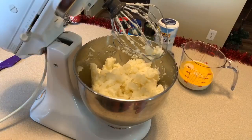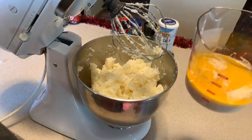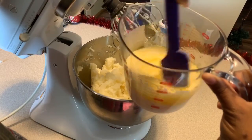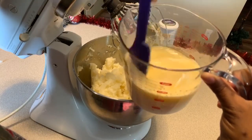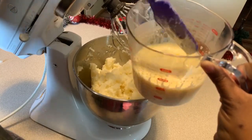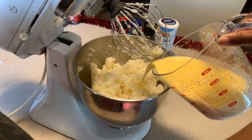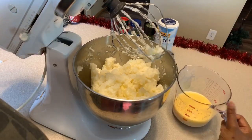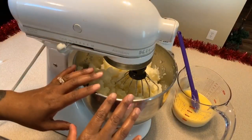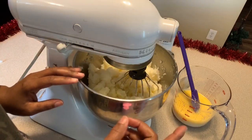Now that we have most of the potatoes broken down while they're still hot, you want to give your butter and your heavy cream a nice stir, okay? I've had my sour cream sitting out at room temperature, so it's gonna be just fine to incorporate. I don't suggest that you put your sour cream in cold, okay? Make sure that it's room temperature. I'm always gonna start off with a little bit of liquid. If you start off with a little bit of liquid, you're always safe. If you put too much in, you can't take away. But if you start off with a little bit, you can always add to it, okay?